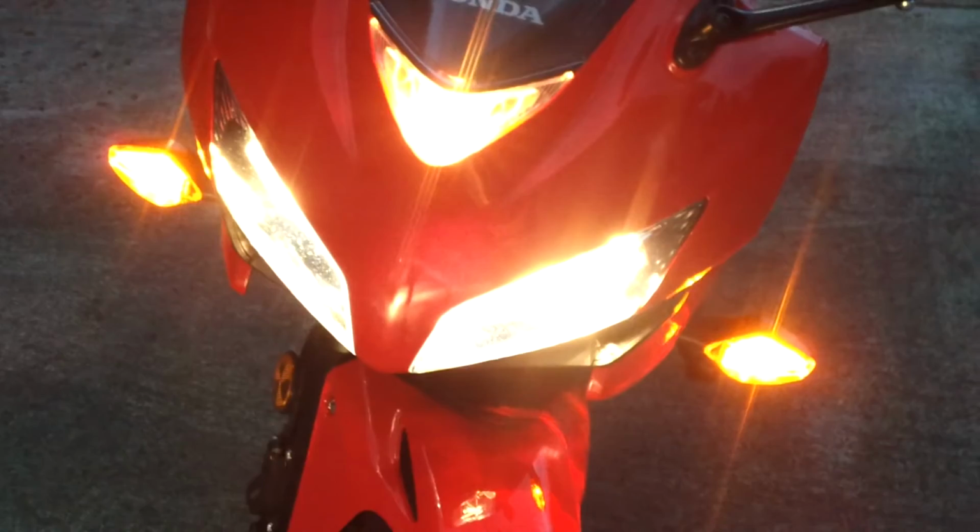I'm sorry I don't have any actual footage of me riding the bike, and that's only because I don't currently have a GoPro camera. So I'm working on saving up and getting the money to get a GoPro so that I can mount it, and I'm thinking about mounting it right here, right on the tank, so you guys can kind of see from this perspective what I see when I'm riding around town. And I'll take you guys through my normal commute to work and my everyday joyride. I got a little area around town that I like to just ride, and I'll show you guys all that.